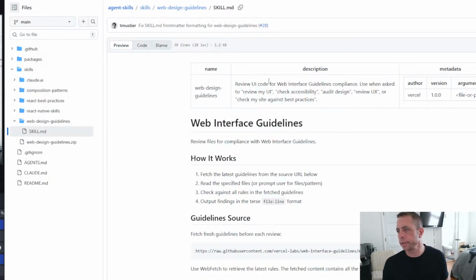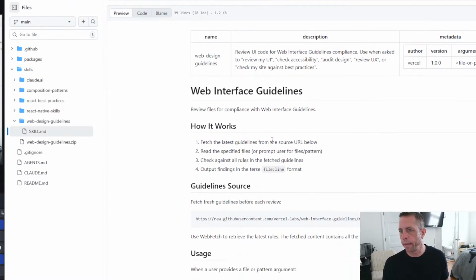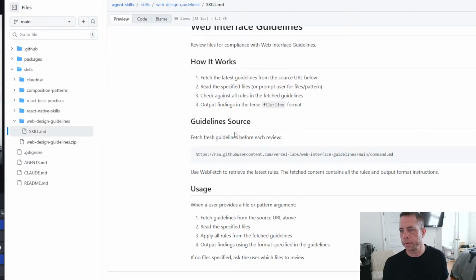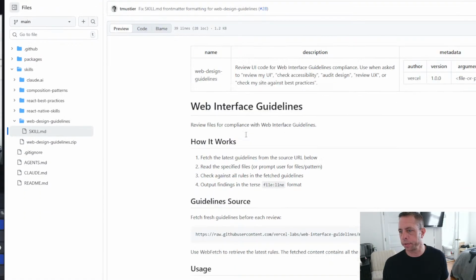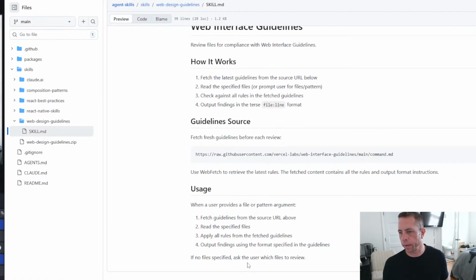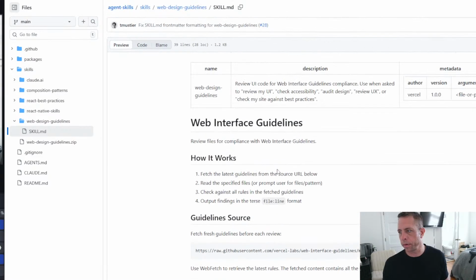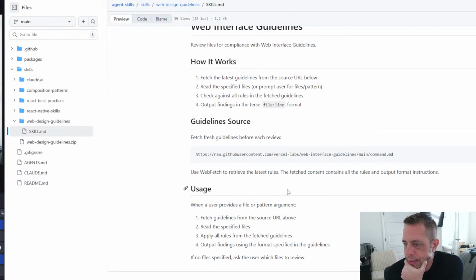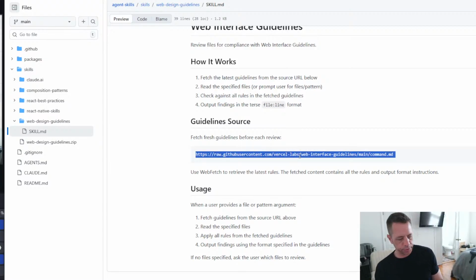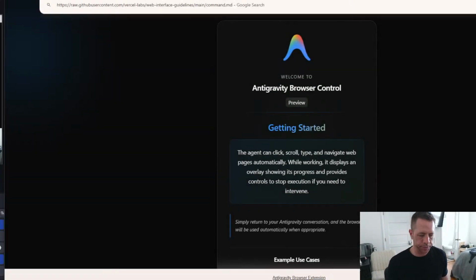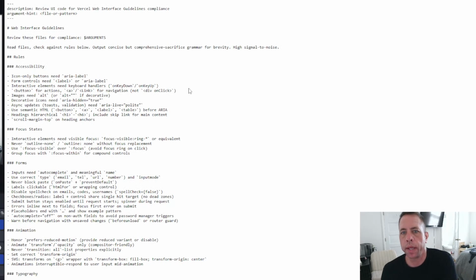And then for a description, I'm going to... No, actually, this is a zip file. Okay. Fetch guidelines before you review. Let's see what this is. Yeah, okay.